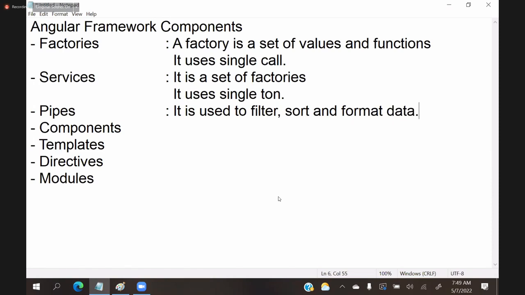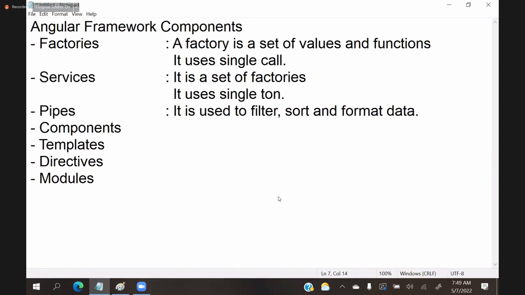Pipes are used for filtering, sorting, and formatting data. When we have data, we need to format, filter, and sort the data using a lot of functions. But Angular provides a simple technique for doing that, and Angular calls it pipes.